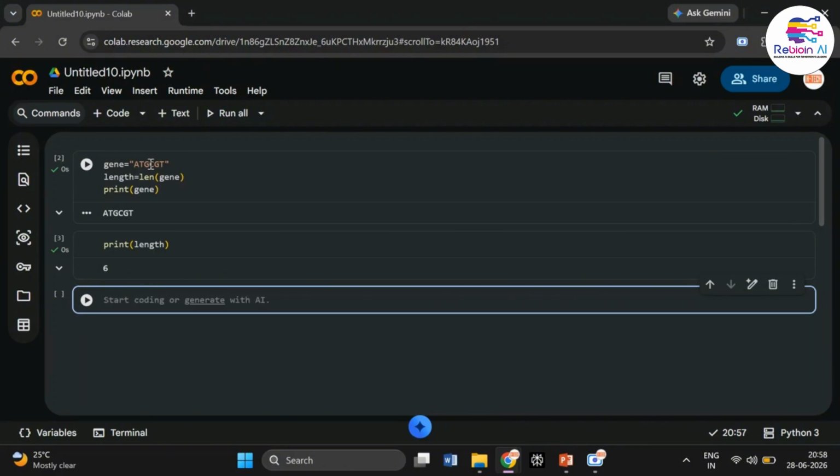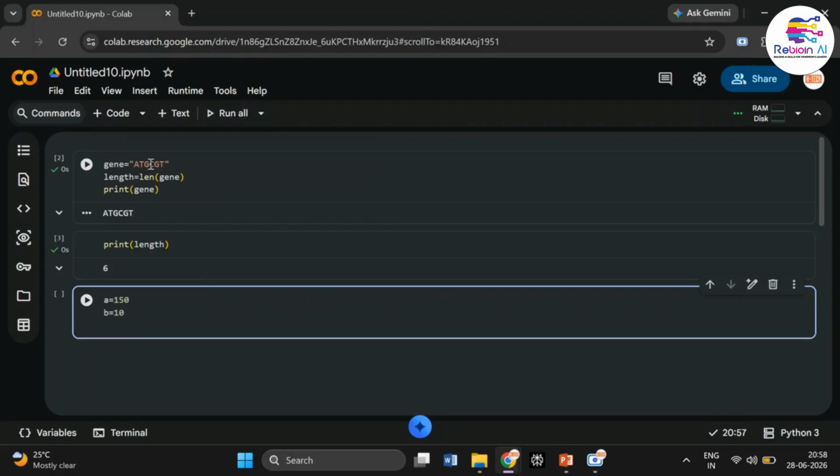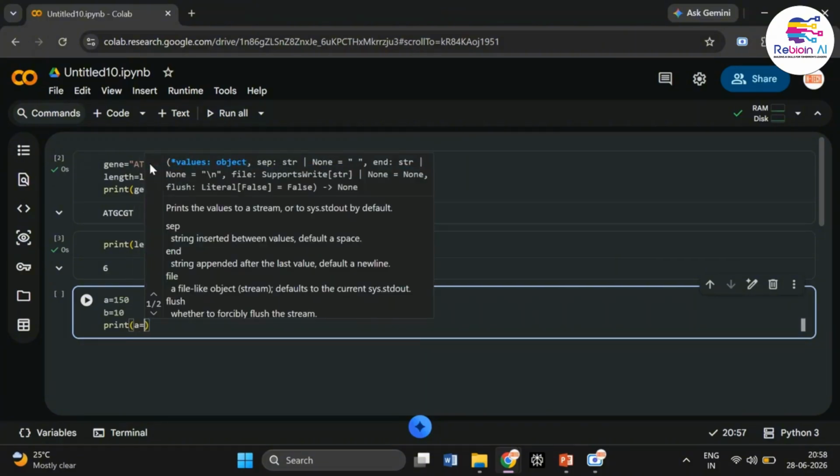So let's consider A is equals to 150 and B is equals to 10, right? And I will give an instruction to print A plus B.